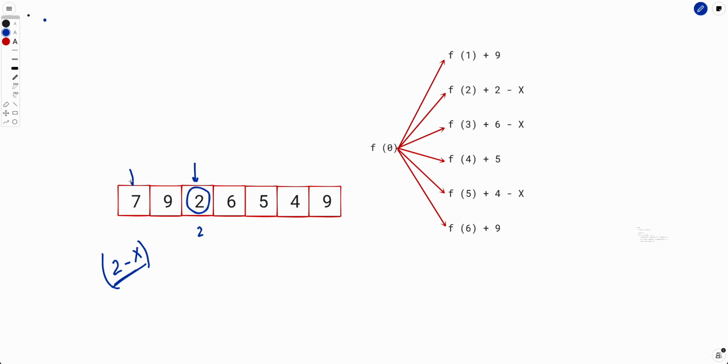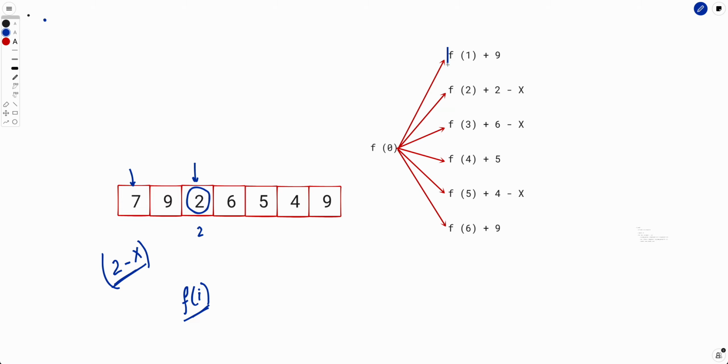So basically our recursion needs a single variable. Let's say we have defined a function f which takes an index I. So this denotes that what is the maximum score if we start at position I, right? So if we start at position 0, what all choices we have? We can go to 1, we can go to 2, we can go to 3, and so on and so forth, right? So these are the possible choices that we have.